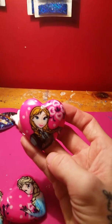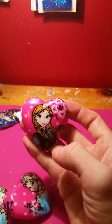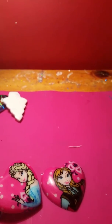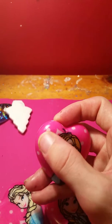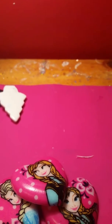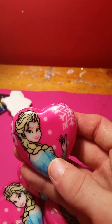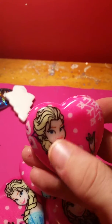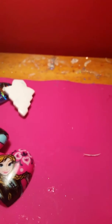And then there's Anna. I love the way this one turned out. It's just perfect, how she's holding her little ponytail. I think this one has a couple of bubbles on it, so I'm going to bling this one out, cover those up with some rhinestones. So cute. One more pink Elsa. I'm going to put either those 3D snowflakes or Swarovski crystals or, I don't know, something cute over top of her hand. I always do.